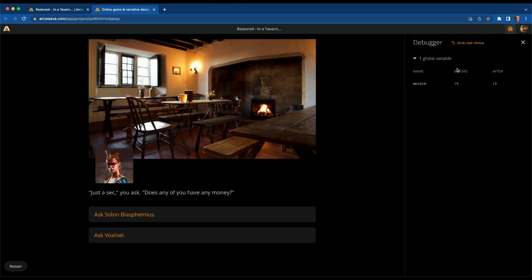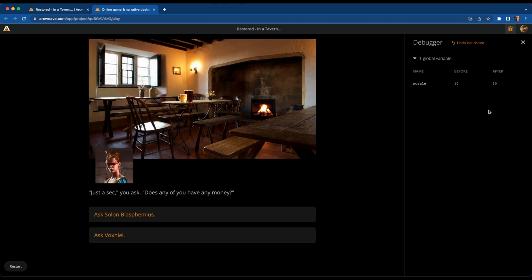The before column shows the value of our variables before the current element gets rendered. So that is before executing any Arc script included in the current element's content. The after column shows the value of our variables after the current element gets rendered and after the execution of any Arc script code that may exist in the current element's content.